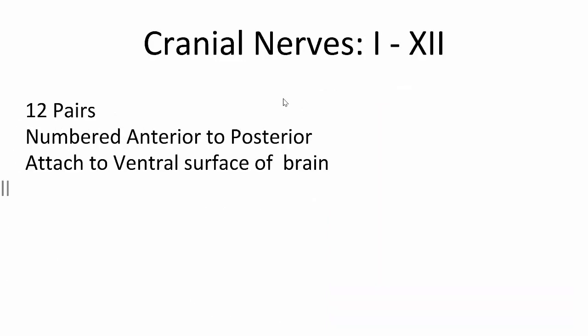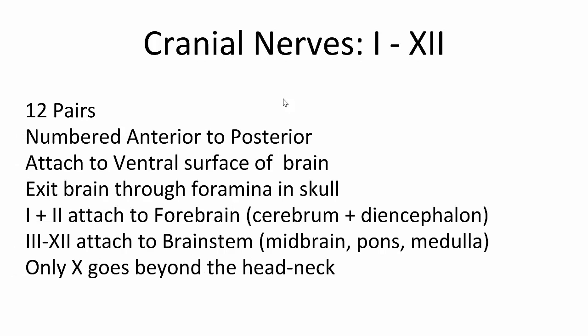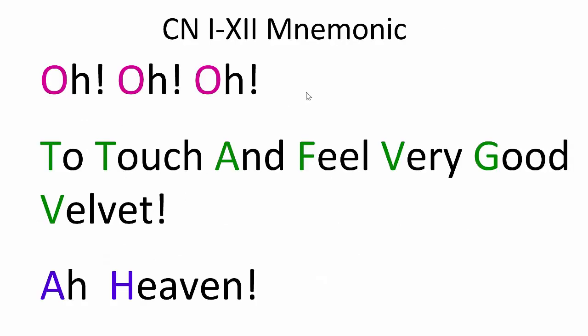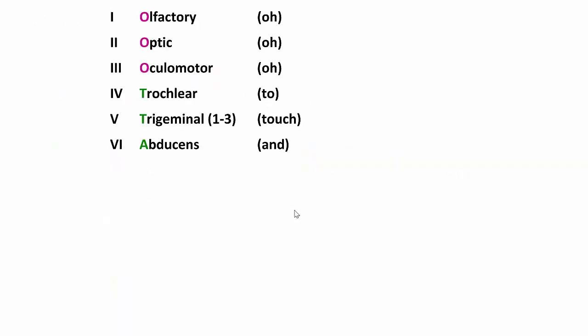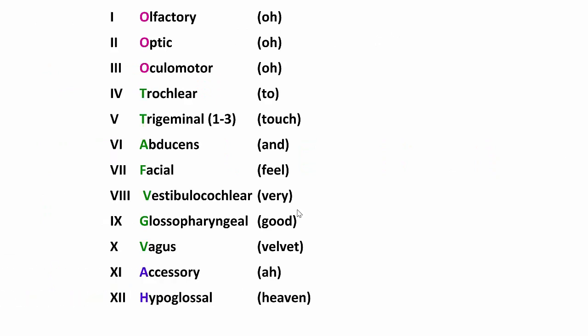The next few slides here are just information about the cranial nerves. I'm sort of expecting that you know which cranial nerves are what at this point. And, you know, these are your memory mnemonics to help you remember the names. On old Olympus's towering tops, a Finn and German viewed some hops. The first letters of those words correlate with the first letter of the names of the cranial nerves.